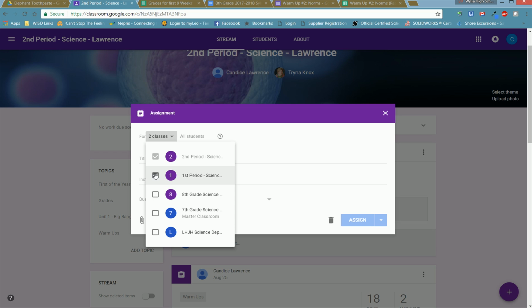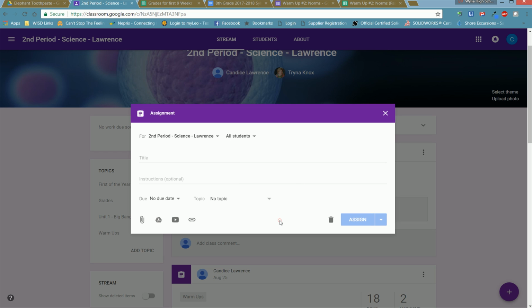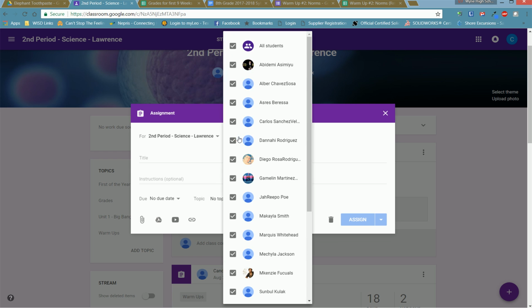But since I do have little babies that have this app on their phone, I'm just going to post the second period. I'm actually not going to post, because they would think it's a real assignment that's due, and some of them may complete it before they get to class. Here you can click on which students you want to have this assignment. So if you have some students that need intervention, you can just have certain students have this assignment, or say this is an extension and that's going to answer that 4th question.